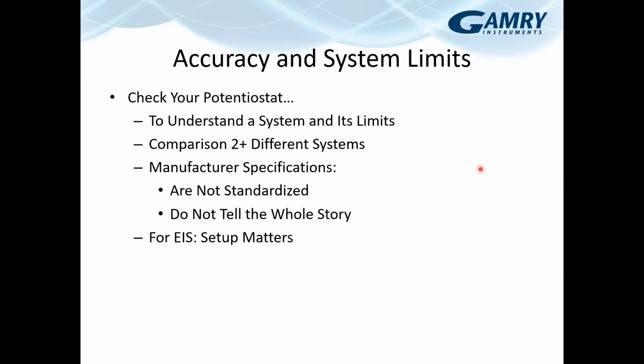Understanding where the system limits are, where the potentiostat limits are versus the systems that you're measuring, is important. It's also useful if you want to compare different systems, especially if you're looking at a paper where somebody has made the given measurement and you're getting different measurements. It's a good idea to understand whether those original measurements and your measurements are really of the same thing, or whether you're testing different systems, different electrochemical cell systems, or different cabling, which is not what you want to be doing.